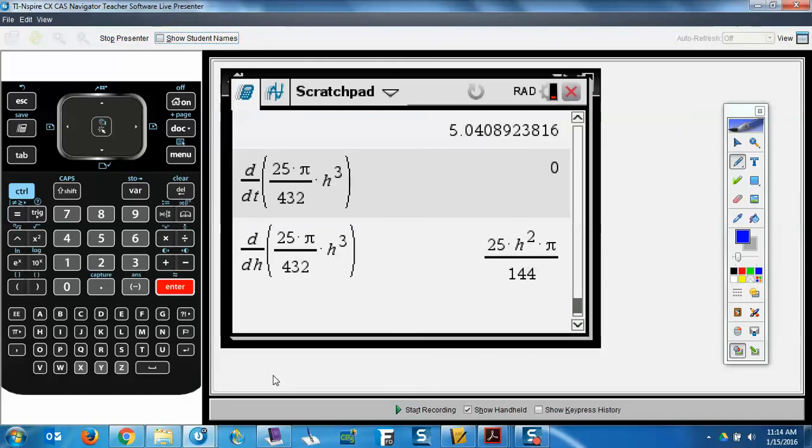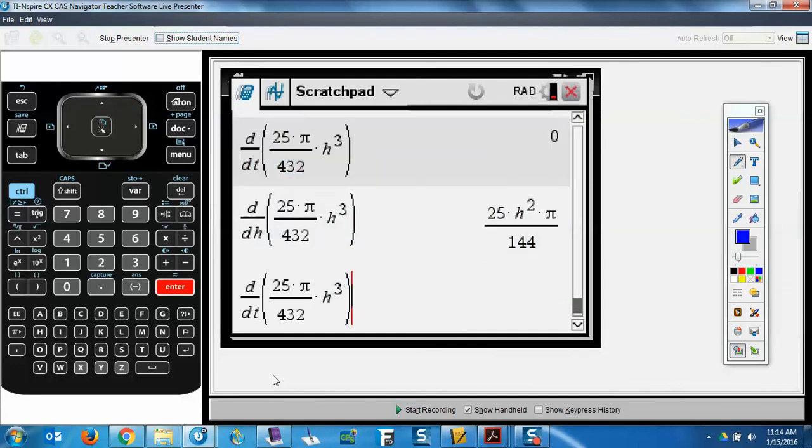And there it did the normal derivative, right? It's got the h squared. And now you just have to remember to tack on an h prime. Now, I actually think it would work. Go ahead and grab it one more time. I think you grab this one up here, the one with t. Actually, I think what you have to do is, see, the calculator's treating the h as a constant. But it's not a constant. What is it? It's a variable with respect to t.